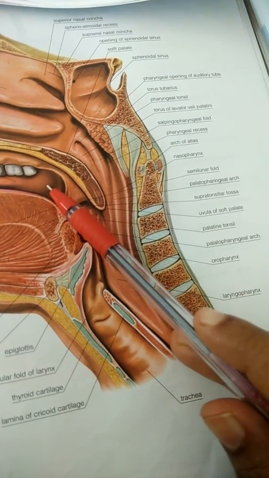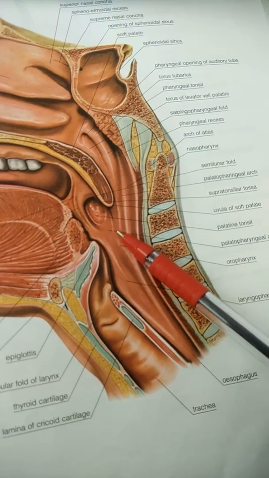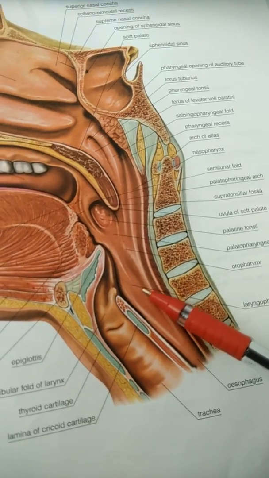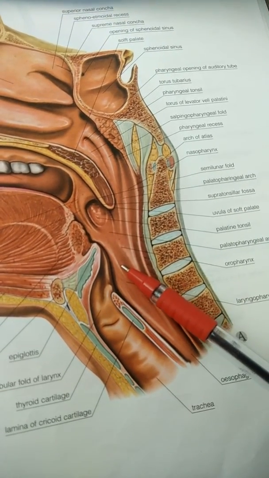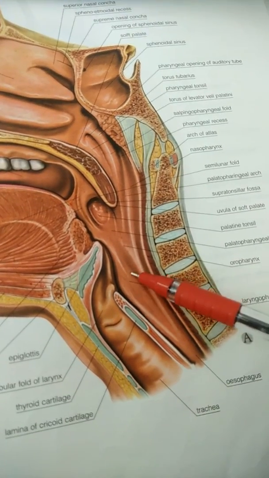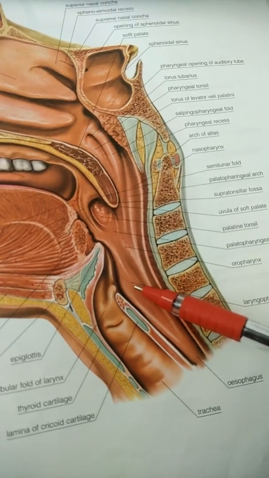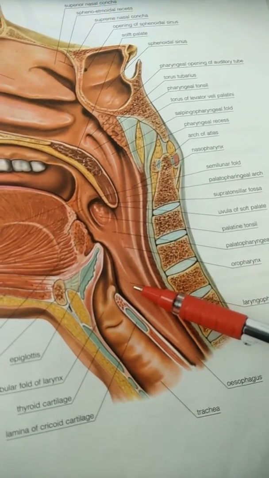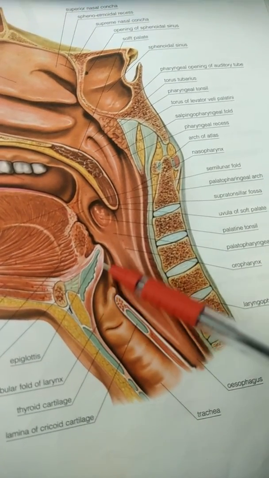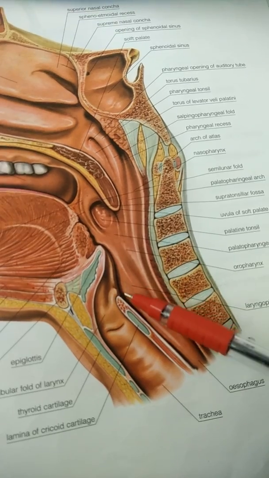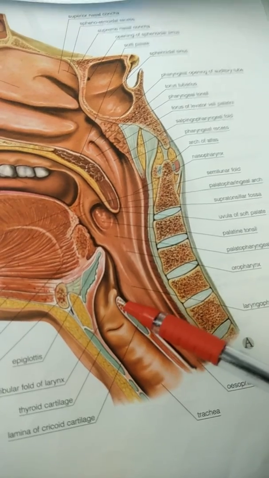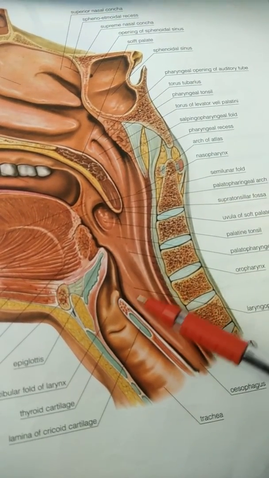You know, food particles pass through the mouth and through the pharynx, and by passing through the pharynx, they cross the piriform fossa. If we are eating any sharp-edged particles, like chicken bones or fish bones, they may damage the piriform fossa and also cause injury to the internal laryngeal nerve. The internal laryngeal nerve supplies the sensory supply for the upper part of the larynx. So if the internal laryngeal nerve gets affected, the sensation of the upper part of the larynx will also be lost. So that is the importance of the piriform fossa.